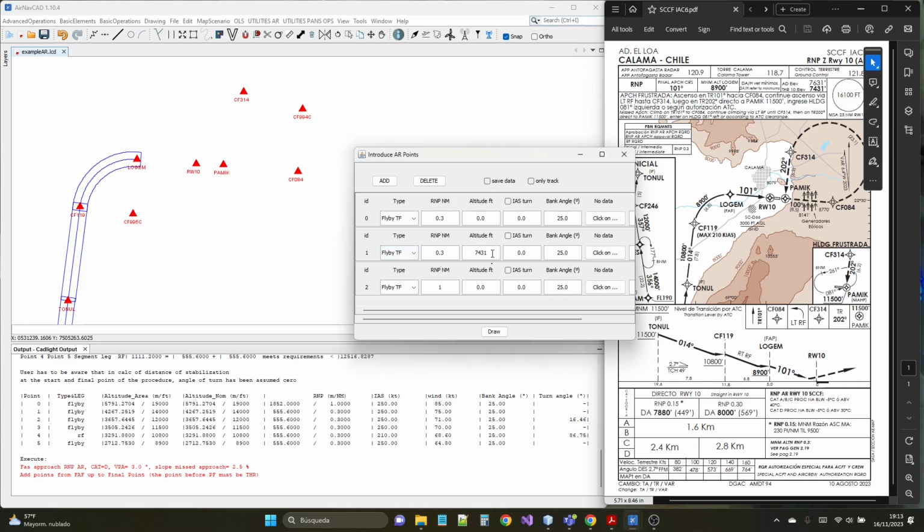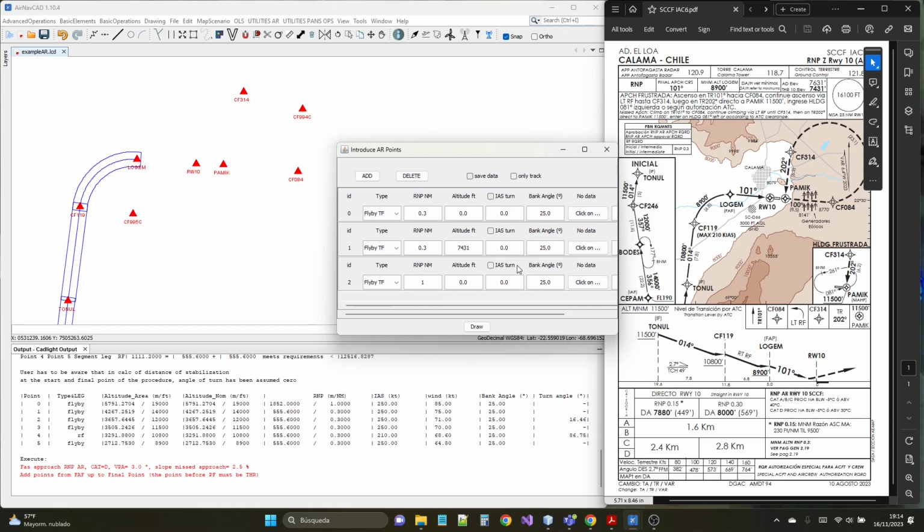To calculate, the program is going to calculate the altitude of this altitude of LOC with the BPA, etc, etc. But I believe I put 3 degrees, not 2.7.